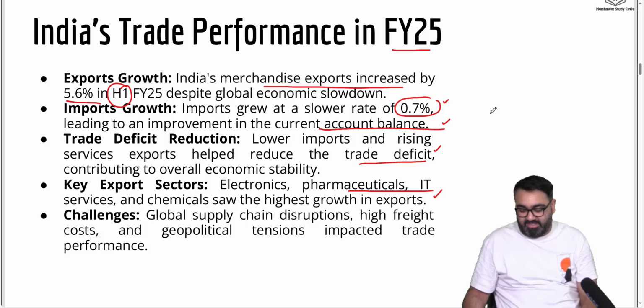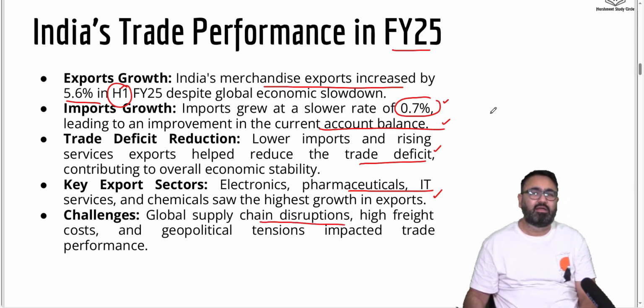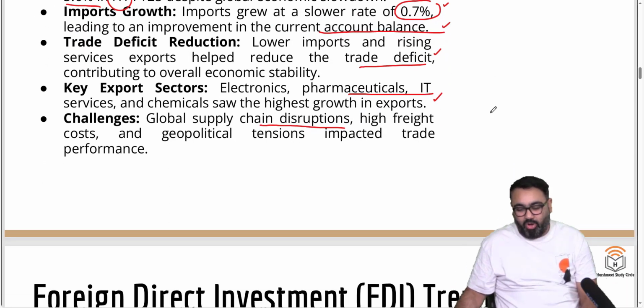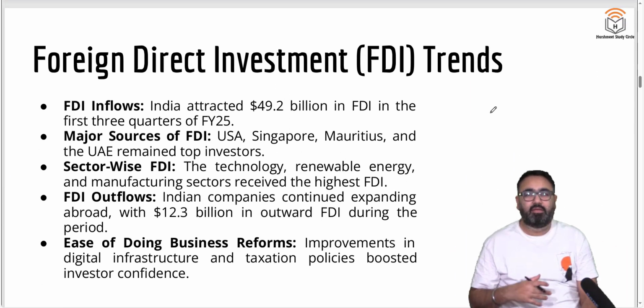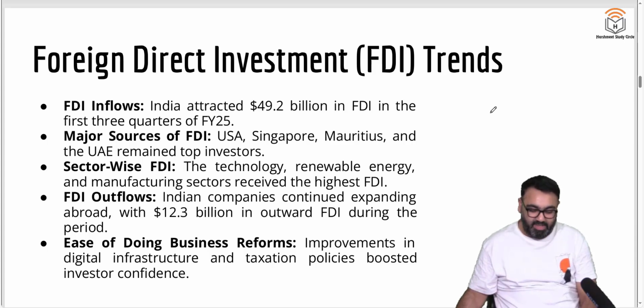On the other hand, there were still challenges because of which we could not realize our true potential. As per the economic survey, the big challenge was the global supply chain disruption. We have discussed this earlier. Because of multiple crises around the world, the Ukraine-Russia crisis still ongoing, the Israel situation not sorted out completely, China being aggressive towards multiple countries, the global supply chain disruptions still remain. And then Donald Trump coming in, and he is now threatening a lot of tariffs on other countries. So the supply chain disruptions will continue in the coming months as well.